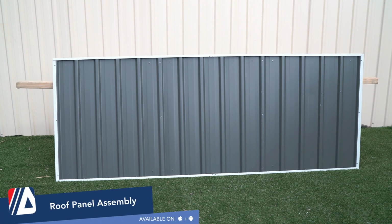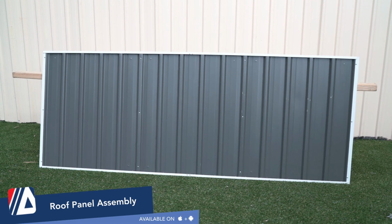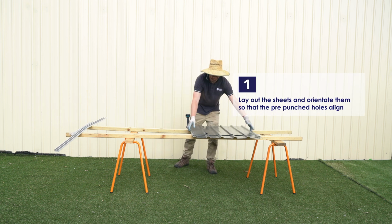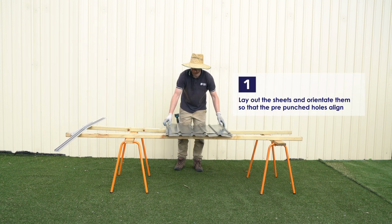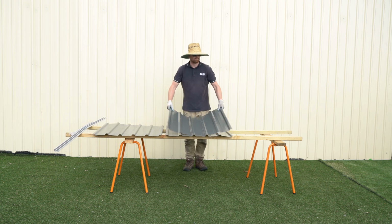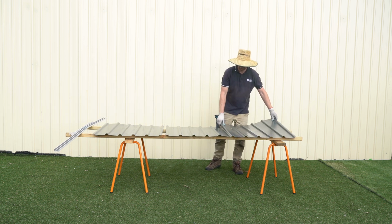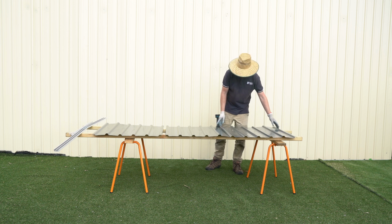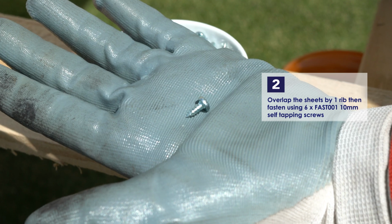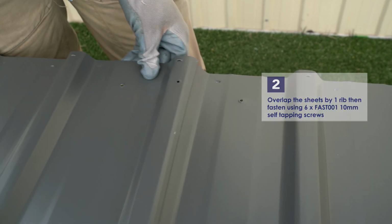Let's do the roof panel assembly. To construct the roof panel, we're going to need two 81C channels, two 88B lips, and 3 of the 43D sheets. Lay out the sheets and orientate them so that the pre-punched holes align. Overlap the sheets by 1 rib and then fasten with 6 of the 10mm self-tapping screws.